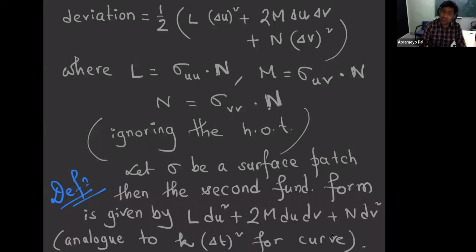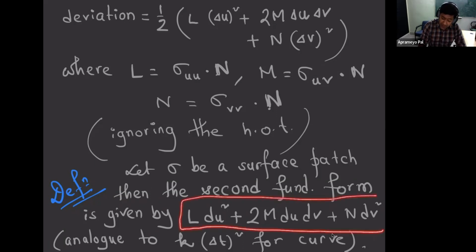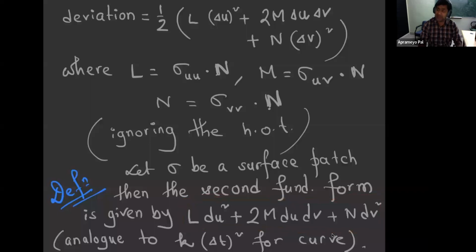And you just have to remember, this is not difficult. L is the double derivative with respect to u, and then take the dot product with n, and then M, and similarly N. And if you remember the first fundamental form, the expression is kind of similar. Of course, there it was defined as E, F, and G, right? And it's not clear whether they would be equal or not. That's not true, but I'll come to it later.